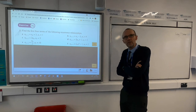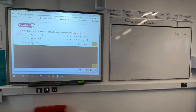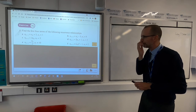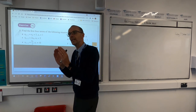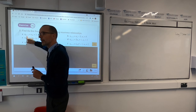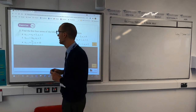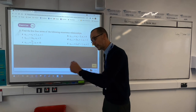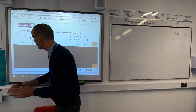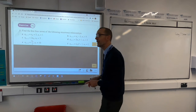And I just want to cut through what this looks like. So this is page 80, and we're looking at question one. These are recurrence relationships. All this is saying, and we know that u is the way we talk about terms, u1 is the first term, u2 is the second, u3. So this is saying the next term is equal to the current term plus 3. That's all it means. The next term, u n plus 1, the one after the current term, is equal to the current term plus 3. Wherever you are in the sequence, the next term will be equal to the current term plus 3. And so the only other bit of information we need to know is a term.